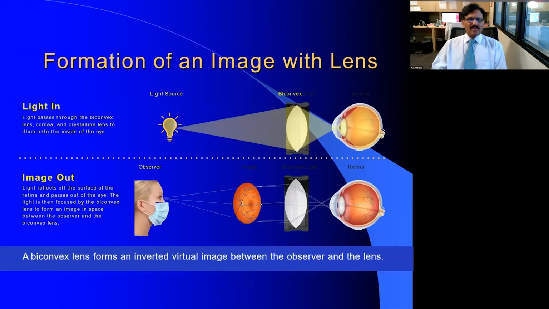So let us go back to the simple optics of what is actually happening. Fundamentally, you need to have light thrown into the eye, otherwise you can't see. The light source passes through a biconvex lens into the eye and illuminates the entire area. Then the image is captured back with the binocular lens, again between the examiner and the patient, and so there's a fundus picture. So we use biconvex lenses, and then I'm going to go to the specifics of the advantages of various lenses.